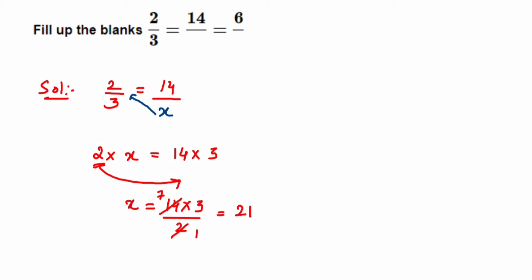Similarly, we have to find out this unknown number, that is the number in the denominator for the third term. Let's start solving this. Now again, 2 upon 3 is equal to 6 upon this number which I don't know. They have given 2 upon 3 equals 14 upon 21, which in turn again equals 6 upon the unknown number. So we can equate them. We have to just solve the same way how we have done for the first one.